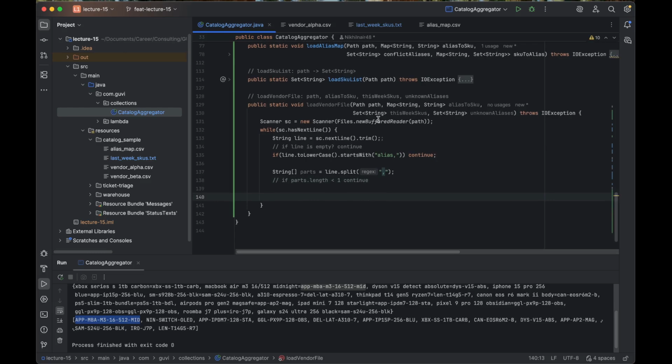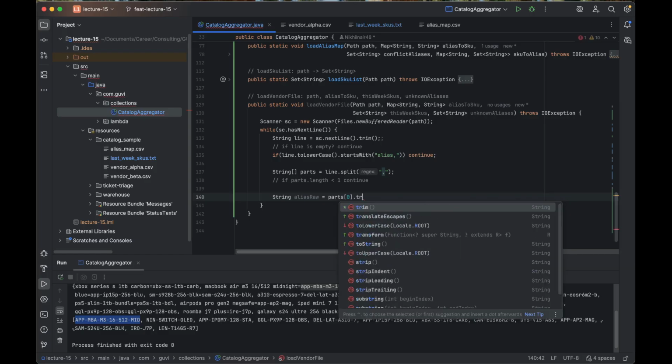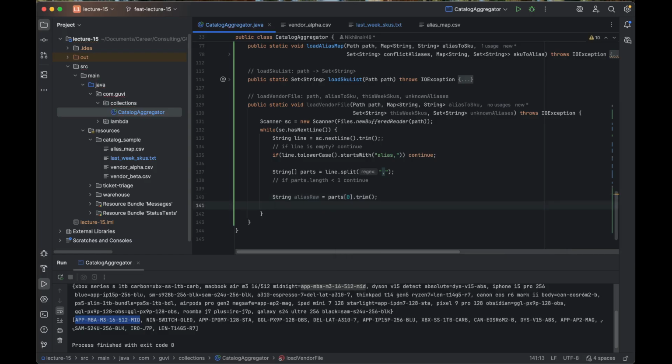Okay. Now we're going to take the alias. So string alias, again as we did earlier, alias raw is parts sub 0, and we'll trim it. And again, you can check if alias raw is empty. What do we do? We can continue, for instance.